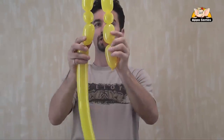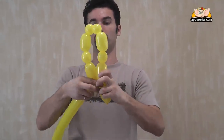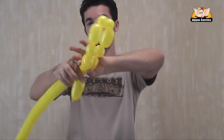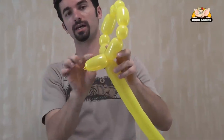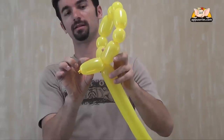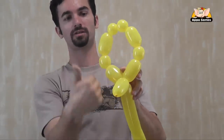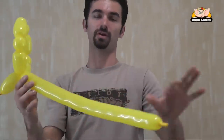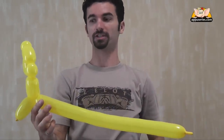So now we connect the first part of the body and the last part. We connect it and then we twist it. So on one side it's the tail, then comes this whole structure, the body structure. And then is the rest of the balloon. We're going to use it for the back and the belly of the fish.